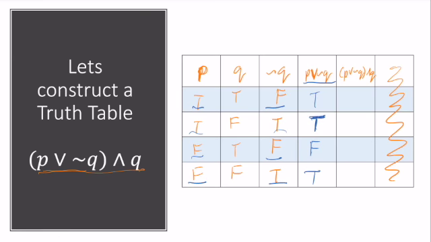Wonderful. So now I can go ahead and figure out the truth table for everything all together. So now I'm looking at, in parentheses, P or not Q, and Q. The two columns I'm going to be looking at primarily now, I'm going to make them in green, are this one right here and this. Remember that and is only true if both parts on the other side of our and have a true truth value.